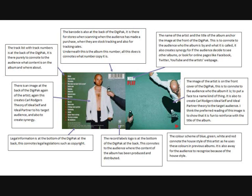The image of the artist is on the front cover of the digipack. This is to connote to the audience who the album is by, basically to put a name to the face kind of thing. It is also to create Carl Rogers' ideal self and ideal partner theory for the target audience. I think the preferred reading of this image is to show that it is fun to reinforce the title of the album.